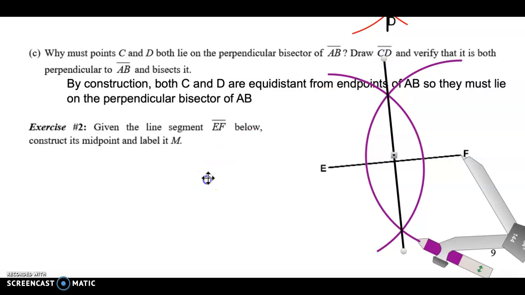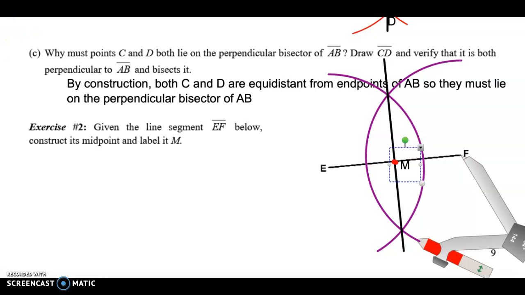There we go. So they want me to label that midpoint with an M. So this point right here, I'll put a dot right there. So that point right there is the midpoint, and I will call that M. So perpendicular bisector, if you just want perpendicular or you just want bisector, you're going to do the same exact construction. The perpendicular bisector sort of comes, both will happen at the same time. They come together.